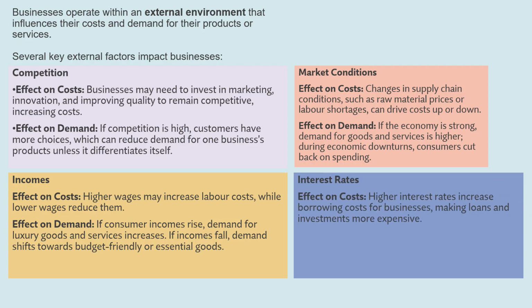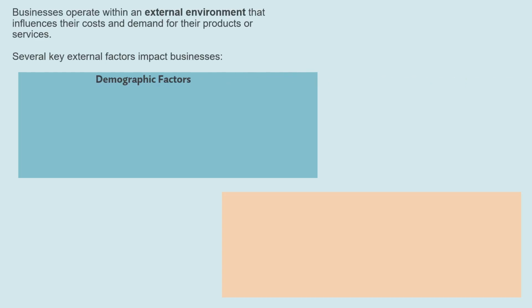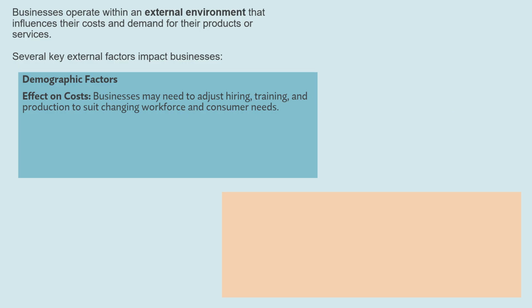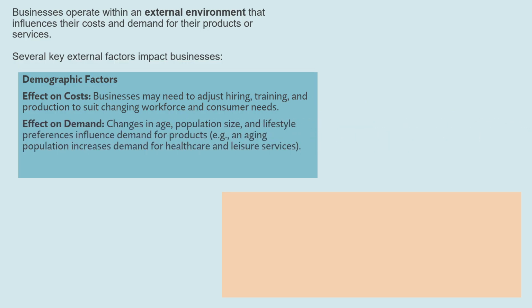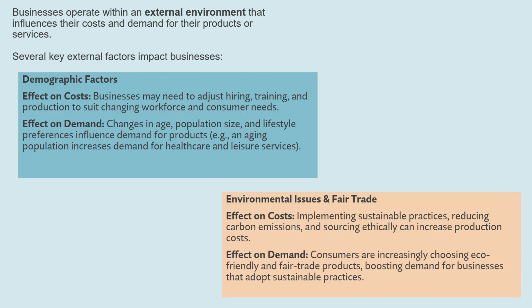Interest rates can also have an impact on your business, believe it or not, and there's the effect on costs and the impact it could have on demand for your products and services. Two more along the same subject of the external environment: demographic factors, the effect on costs and the effect on demand, and environmental issues and fair trade, the effect on cost and the effect on demand. You may need to read up on this a little more, read the textbook, maybe do practice questions. You've really got to get a good understanding that businesses do operate within that external environment.